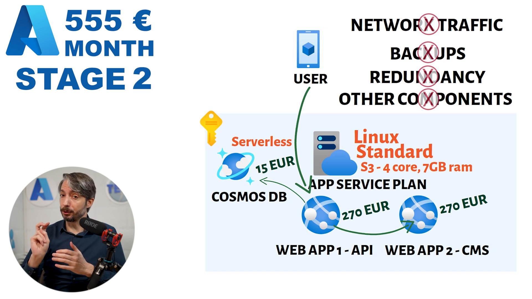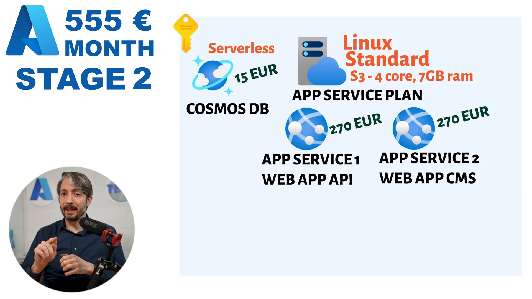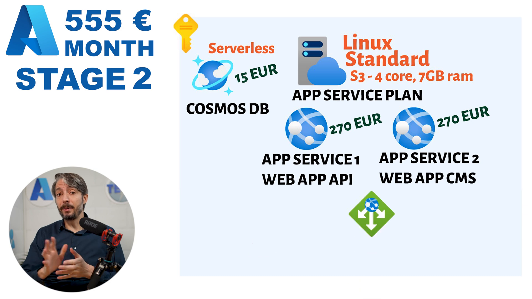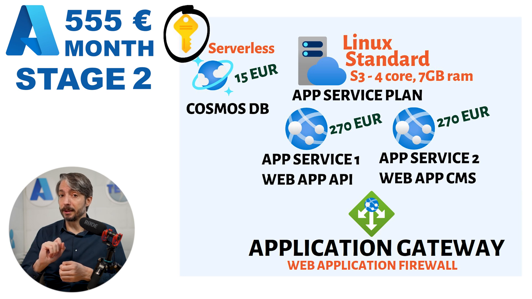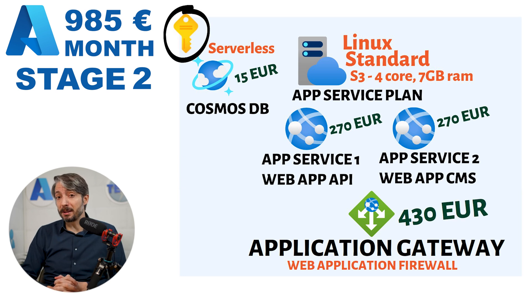Now let's move on to stage 2, where we realize that this is not a very secure environment. The application is directly exposed from the internet without any protection. To solve this, we really need an application gateway with a web application firewall. It's recommended to place this resource close to the application and not as a shared service in the connectivity subscription. Adding the application gateway with a web application firewall increases the cost by 430 euros per month. We are now seeing the monthly total bill is around 985 euros.